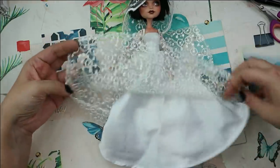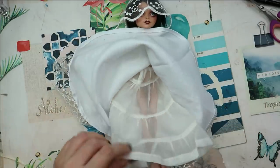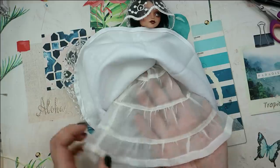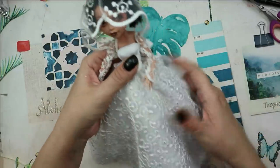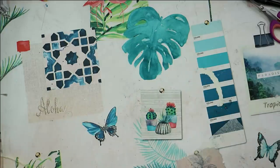So you can see it has a three-layer skirt. The top one is lace, then there is a layer of natural silk, the white one, and then there is a gorgeous underskirt. I'm really a huge fan of this underskirt as well. Yeah, I think it's a very pretty dress and it's also a very original one.